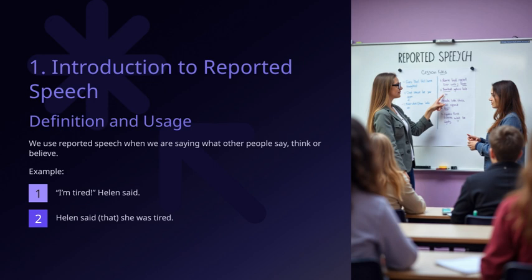This shows how direct speech, which is exactly what someone says, can be transformed into reported speech, which is a way of paraphrasing what someone has said in a more indirect way. Understanding these examples helps us see the key difference between direct and reported speech, which is essential in mastering how to report what others say accurately.